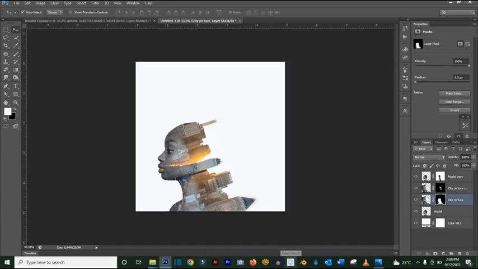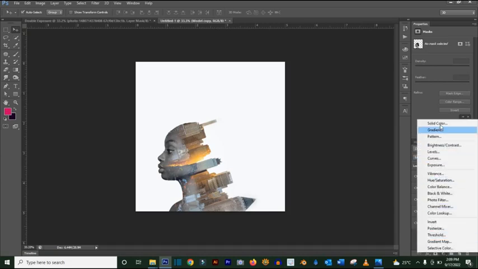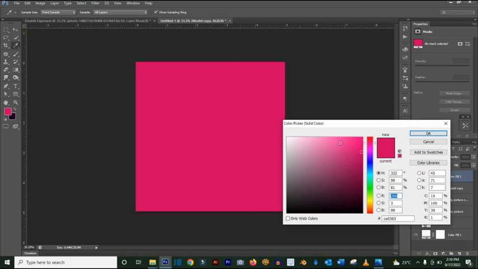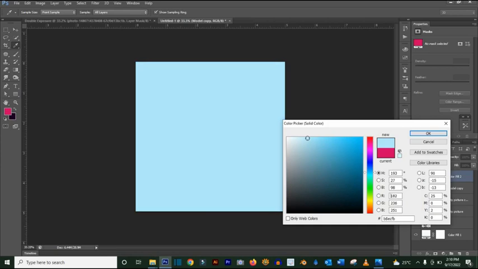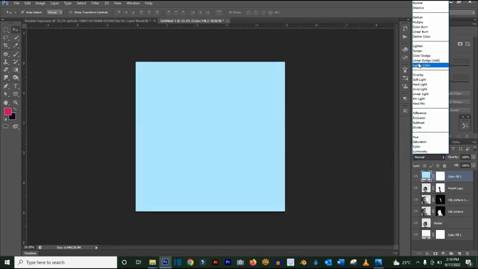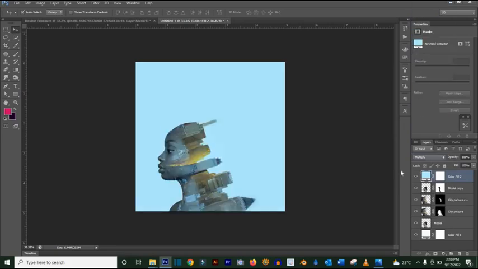The next thing that I will be doing, okay, I'll select this one up here and click on the adjustment layer to add a solid color, okay. You can use any color you want, but this is the one I'm going to be using, okay. So maybe I'll choose, okay, color here, and then choose a lighter color of it, okay, and click on OK. And so we change the blend mode, okay, to multiply, okay, like this, okay. Then I'll reduce the opacity to maybe around 20.